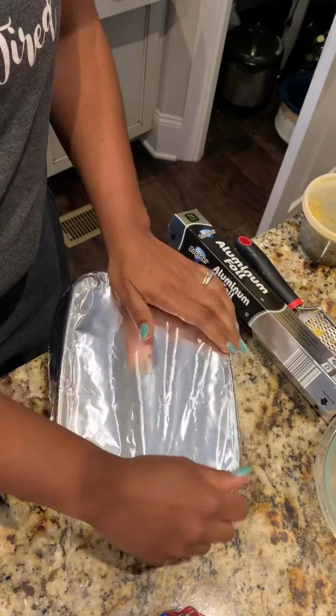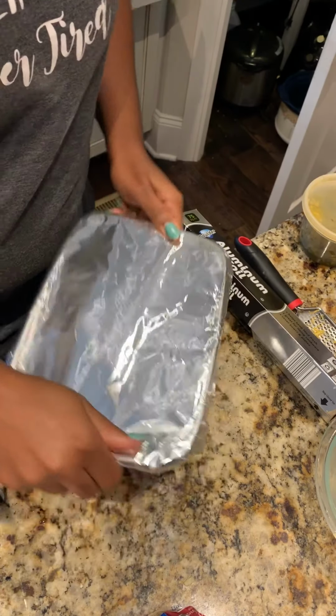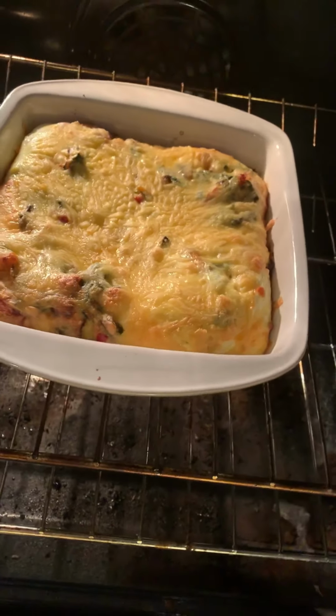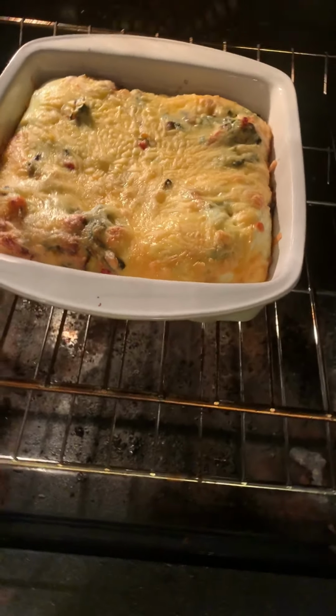So I'm just gonna, and you want to put the foil on there kind of tight so there's not a lot of air getting inside there. Oh my goodness, look at this dish. This is the next morning.